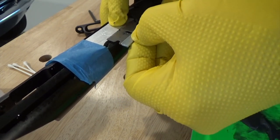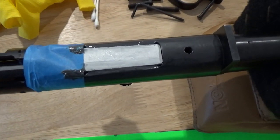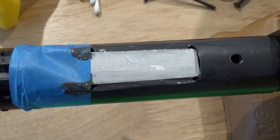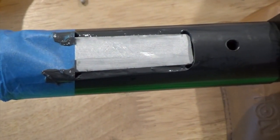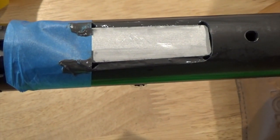Just trying to fill in that void. We've checked the bolt that it clears nicely. We've cleaned up our mess. I'm going to leave that little bit on the tape. And we're going to let this set for 24 hours, and we'll come back and visit it tomorrow.